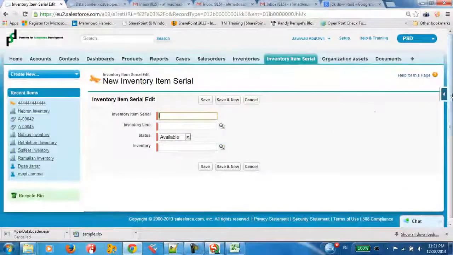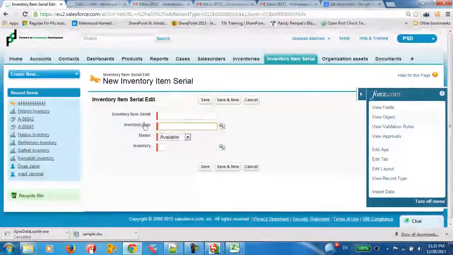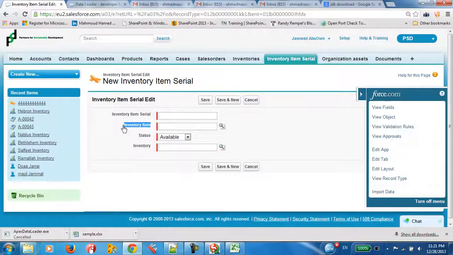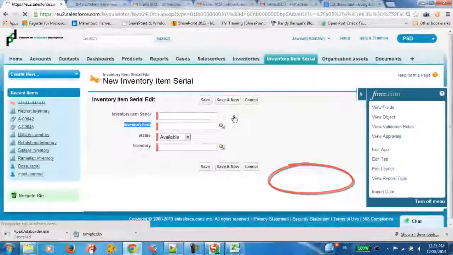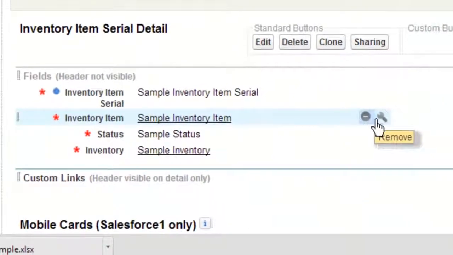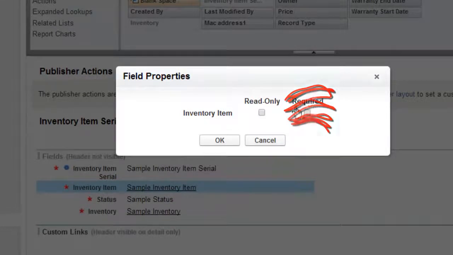So if the field is required, we're going to get an error. So make sure that when you insert the data, the field is not a master relationship. You can come here to the view layout. You can see here that we can change the Inventory Item and remove the required. Sometimes you cannot do this, so you need to insert data. But in this scenario, I can change it and toggle between required and not required. So I'm just going to cancel. It's required, no problem, but I can remove it, so I can make it empty using Data Loader.